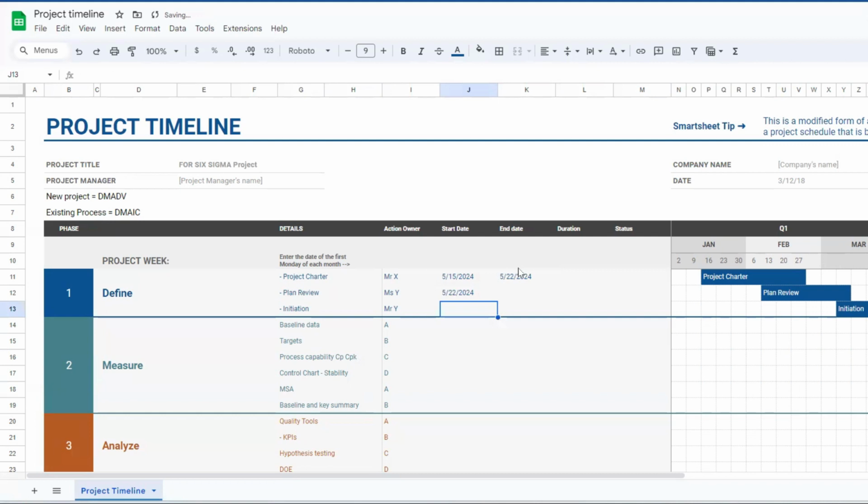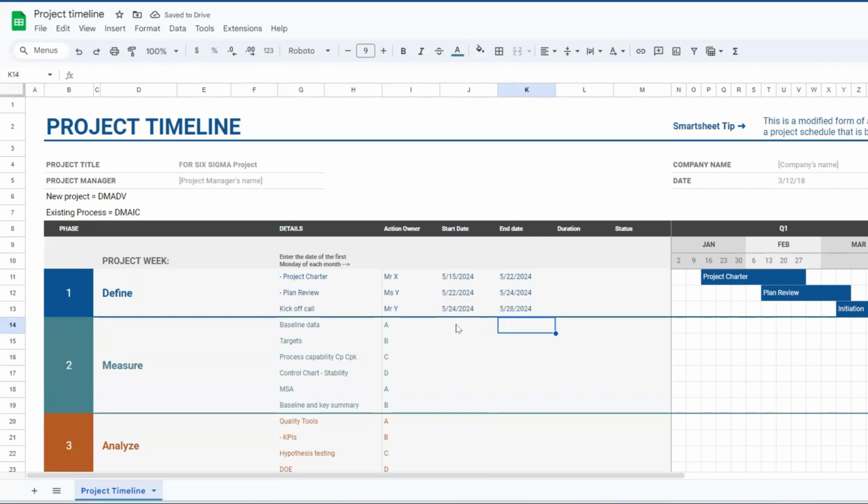Again, I will create this one plan. So maybe I can add only 2 days here, and then initiation and kickoff call. Instead of initiation, I will say kickoff call. Then the end of this date, and then let's say there is another 2 days I might take, right? So okay, now this is one.